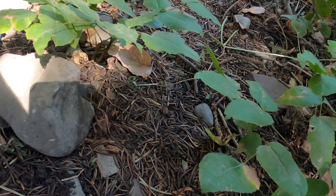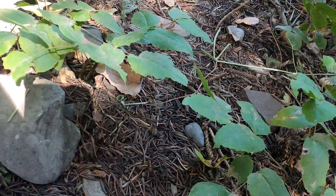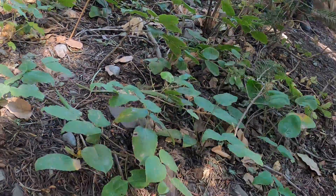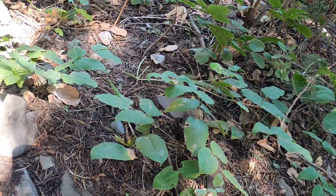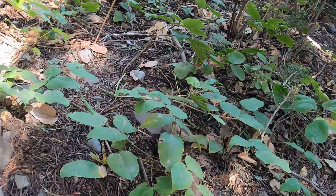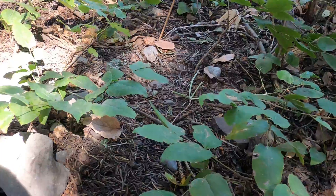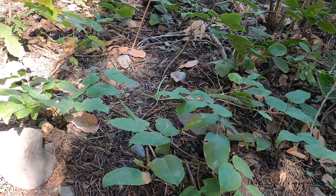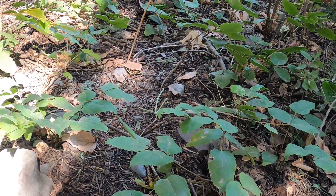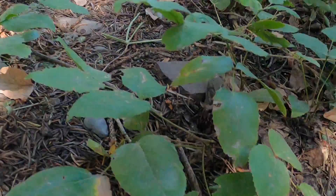The common name is creeping barberry or creeping mahonia. It is in the family Berberidaceae. This one does produce little fruits that are dark brown and they can be edible, though I wouldn't necessarily eat them. Someone yells: have you eaten them? So this is creeping mahonia — it's on the list — and it's either Berberis repens or Mahonia repens depending on whether you believe it to be one genus or two. And that's it for this particular plant.